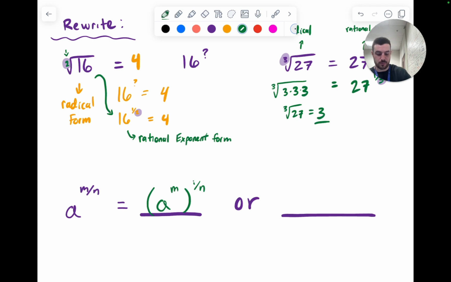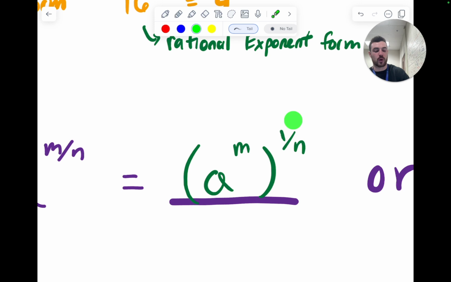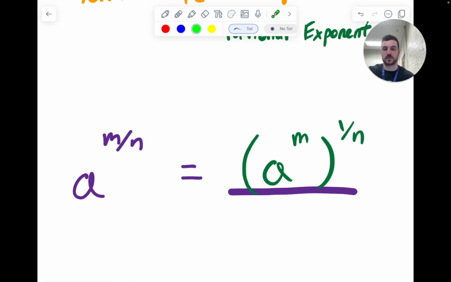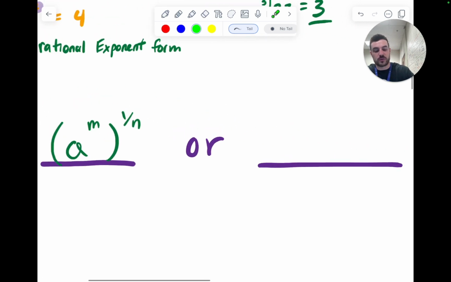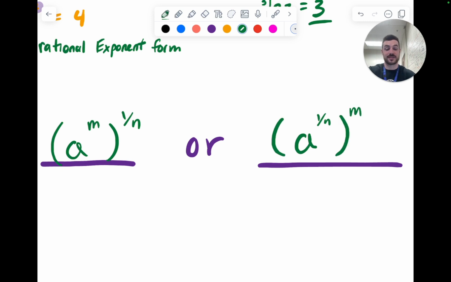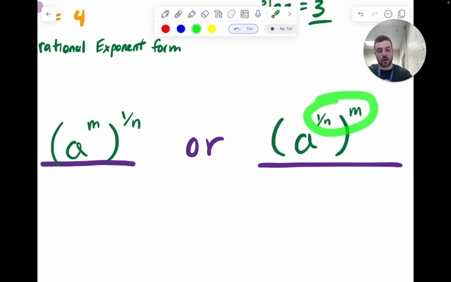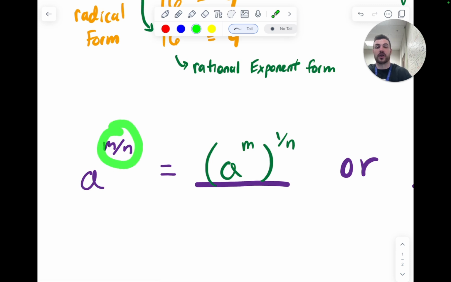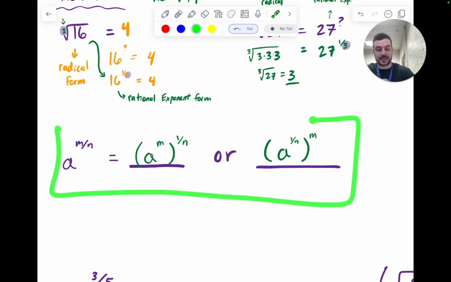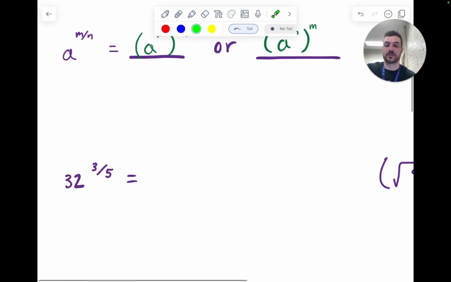And that tells us, because the power property of exponents would require us to multiply these two values. Well, if I do that, I should get m over n in our exponent. All right, and you'll see why in a little bit this is helpful. Now, we could also rewrite it like this: a to the 1 over n power all raised to the m power. Exact same idea, because this should also simplify to m over n in our exponents. All right, so we're going to work on transitioning between the two, and we're going to use this idea here to help us simplify different values.